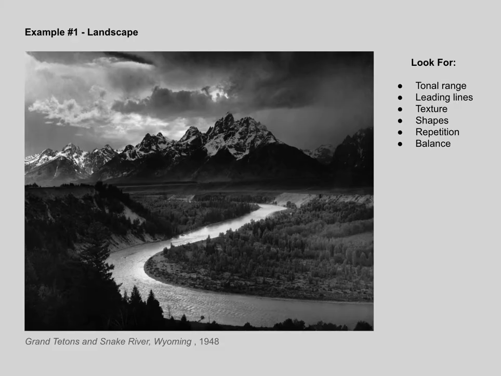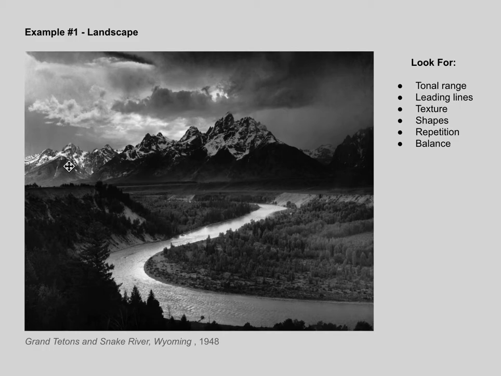This first one is one of the classic landscape shots that is just screaming Ansel Adams. It's called Grand Tetons and Snake River, shot in Wyoming in 1948. This photo, when I saw it, I said I've got to go there — and sure enough, the next landscape photography trip I booked was to this very spot. The first thing that probably catches your eye is this river and its leading line that takes you into the scene and up to the mountains, which are all at once rough and majestic and beautiful. They have repeating shapes — triangular peaks that get bigger and bigger. The brightness across them changes, and the sky, which they are pointing to, is super interesting with lots of detail and a wide tonal range.